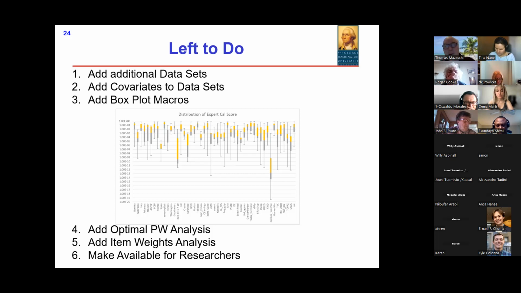And then make this available to researchers. The original thought was that I could do this, and then Roger and I and Dial could write 100 papers on this, but I don't have time to write 100 papers, number one. And I think it'd be a useful tool for researchers. And there's certainly a lot of people out there who are looking at these things.